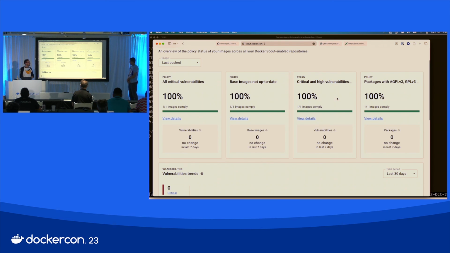Did you manage to have the policy commands and see that on the website? Any issues, help? Okay. Was everybody able to work through that locally?